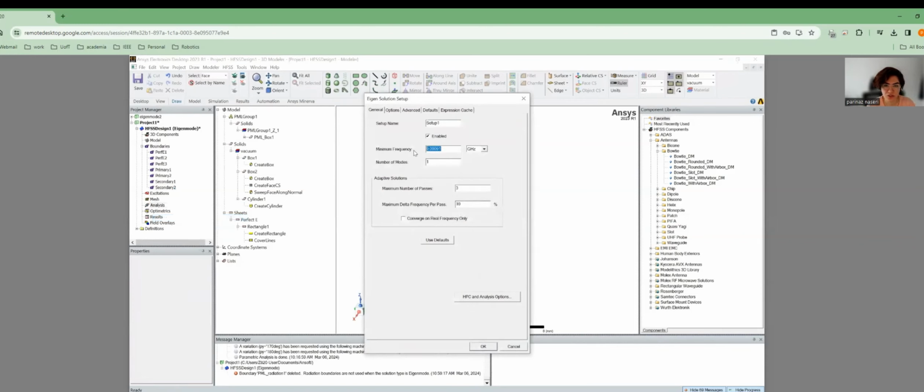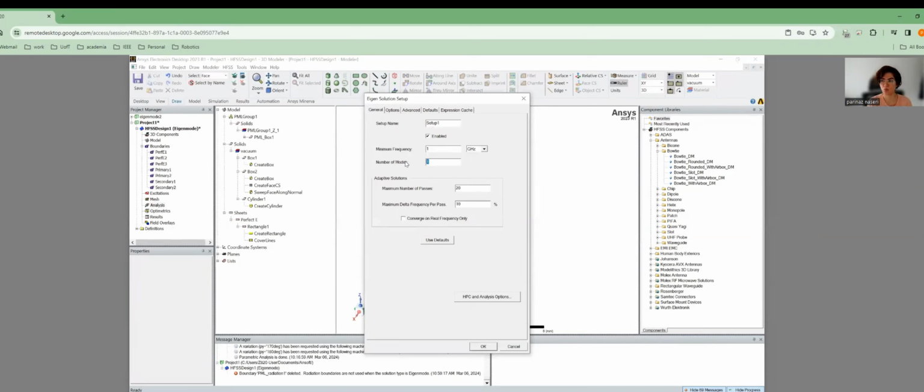So it says minimum frequency 1. I'm going to leave it at 1. Maximum number of passes, I'm going to say 20. And in order to see the gaps between the frequency, these modes are basically the eigenfrequencies of the structure, right?